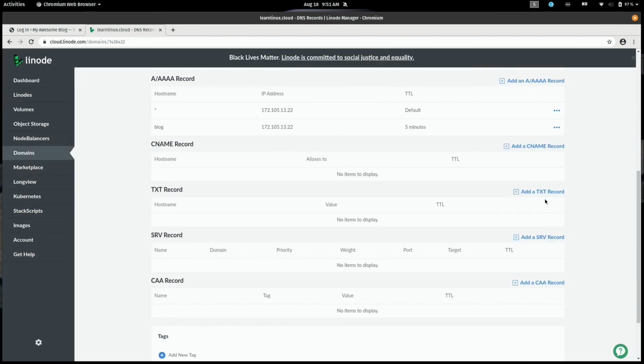So there you go. That was an overview of the DNS section of the Linode dashboard. We were able to add a DNS record to the Linode in this example. We saw that it was working, and we also took a look at other DNS record types as well. So at this point, you should have your very own domain attached to your Linode, which will make it all that much easier to access, and you should also understand how to edit DNS settings inside the Linode dashboard.